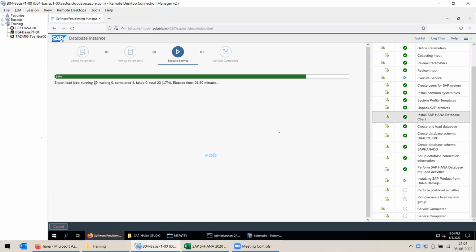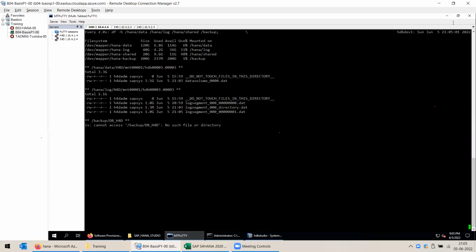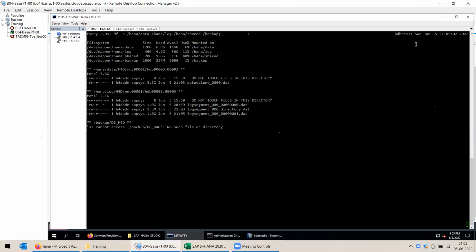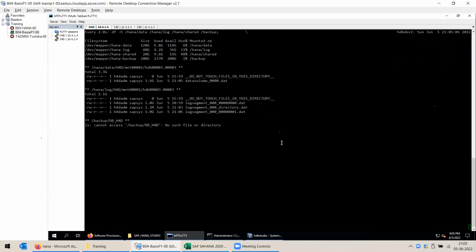Here it is exporting load jobs, 17%. Use 6%, 11%, 48%, 1%.